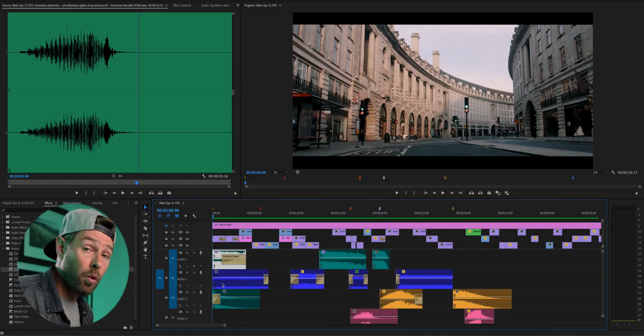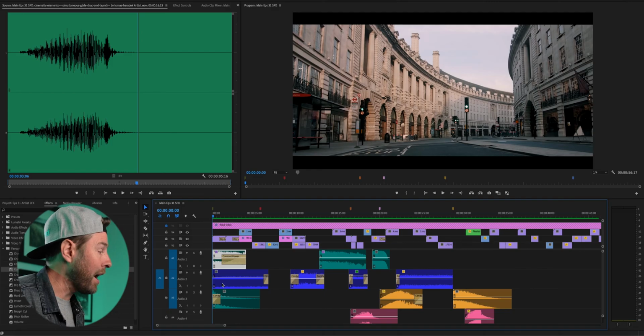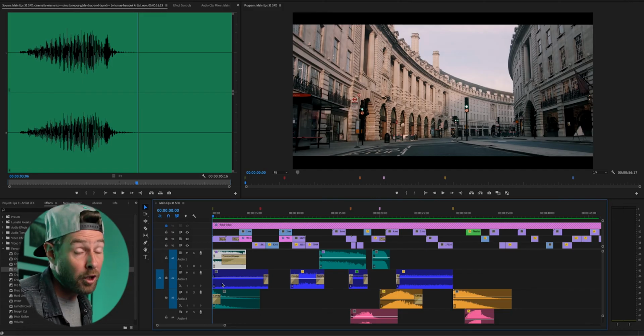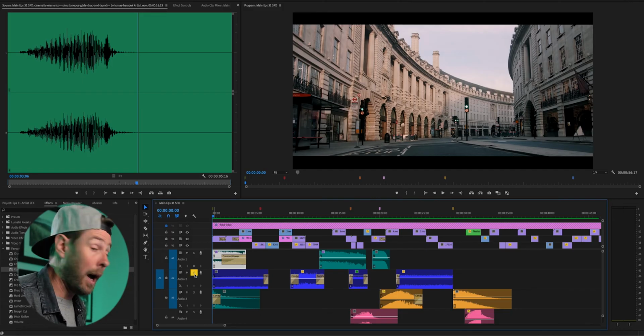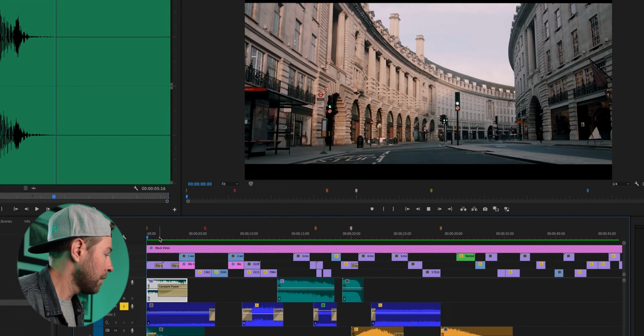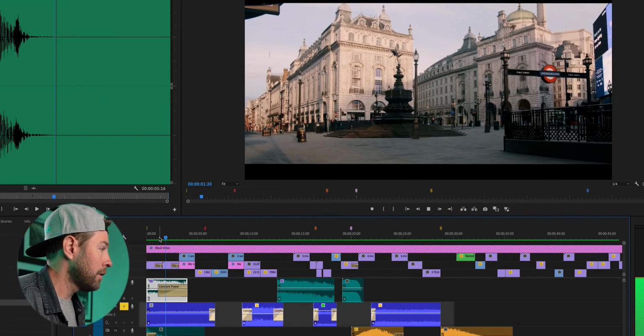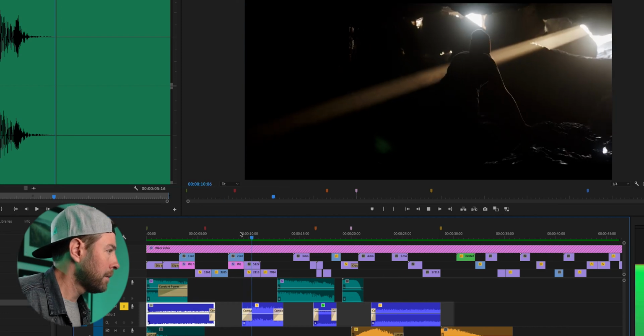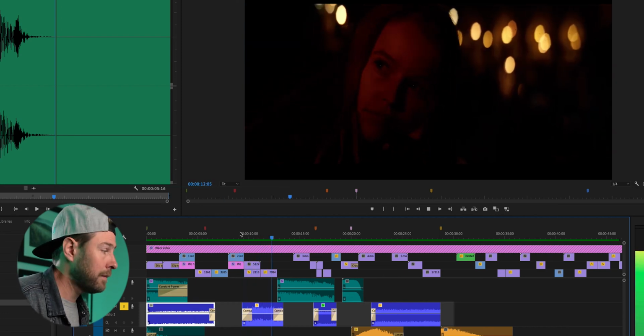You want to use a drone or a wind effect. If you have shot something, it might be without sound, or even if you have the original audio for the trailer, you might actually want to use a pre-recorded sound to draw the audience into the mood that you are trying to recreate. I'm using wind a lot. You can hear it sounds like we are there in London, inside the cave.